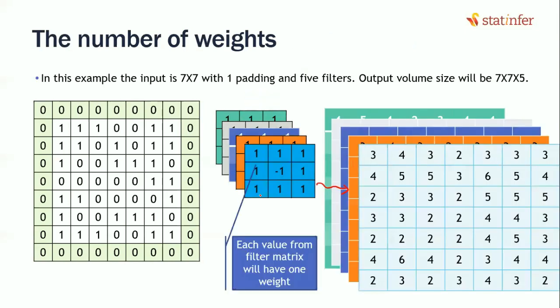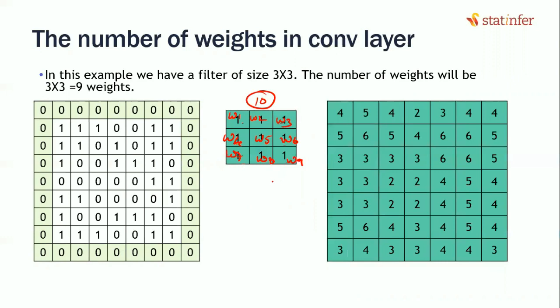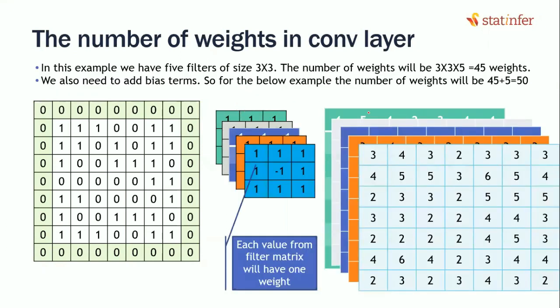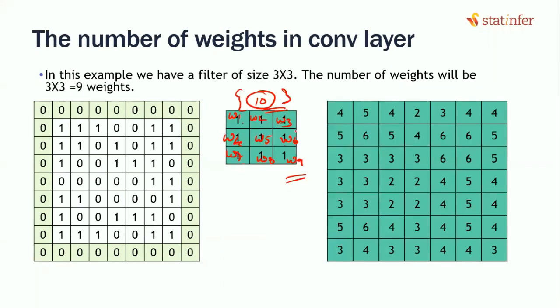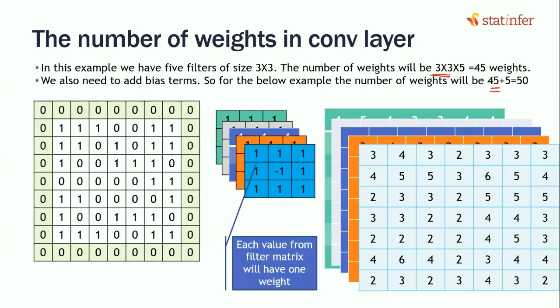If you apply 5 filters, now tell me how many weights are there. Let's say this is convolution layer 1, and you applied 5 filters, and each of them is of size 3 cross 3. How many are there? 9 plus 1, 10 into 5. That one bias term we cannot miss, no? Technically speaking, that additional bias term will be added, so it will be 50. So 45 is the correct answer for the weights alone: 3 cross 3, 9 weights. But with one more bias each, overall 50 weights are there.